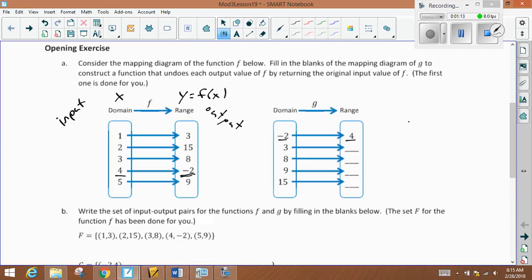But if we're going to do what Eureka wants us to do and fill this in, this would make this 3, 1. Over there on the left-hand side, we have an output of 8. So that means our new output will be 3. It'll match the input of the previous one. We have 9, 5, and 15, 2. Well, why is that working? Why is it like that?